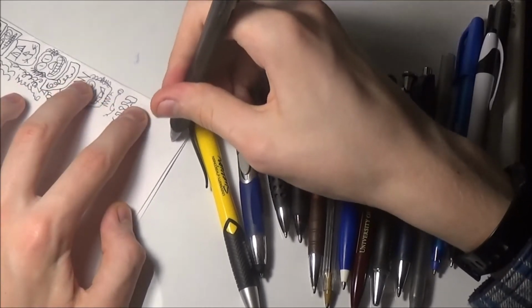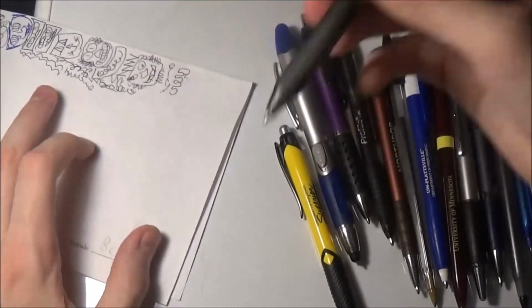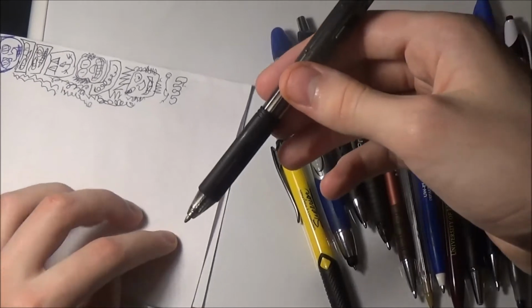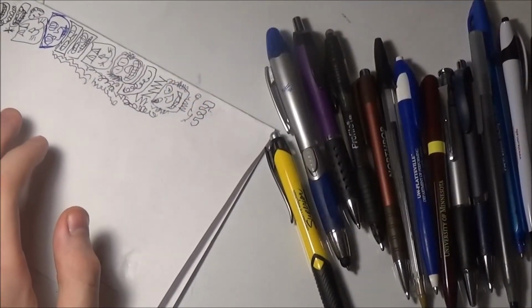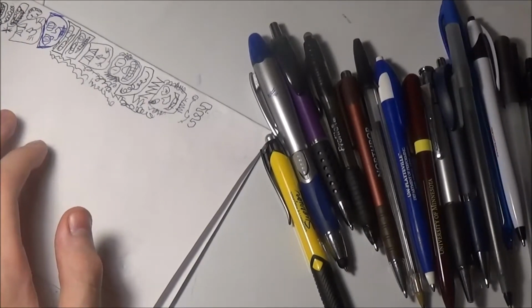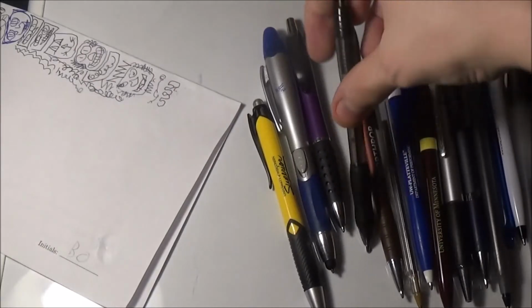Oh, I think it started... Wait, no, it hasn't started working yet. I don't think I'm going to get this pen to work. So I think that means this goes at the very end. Very, very worst pen, because it doesn't work. I feel like that's a fair assessment.